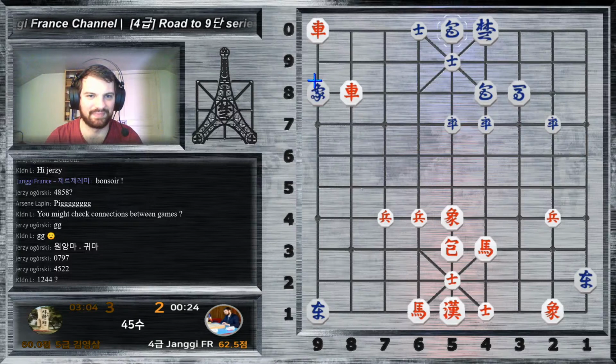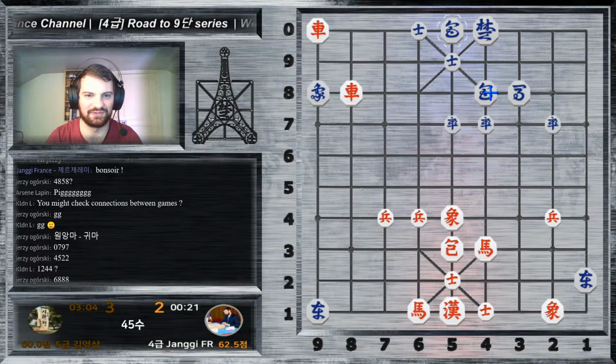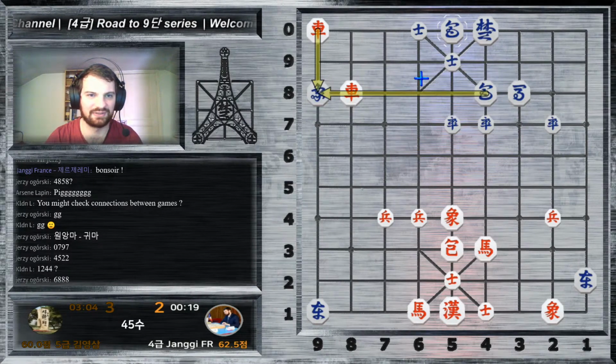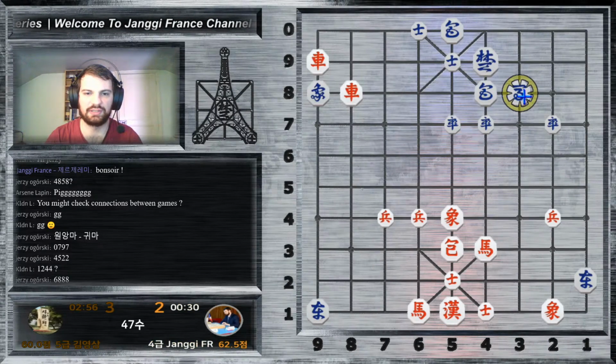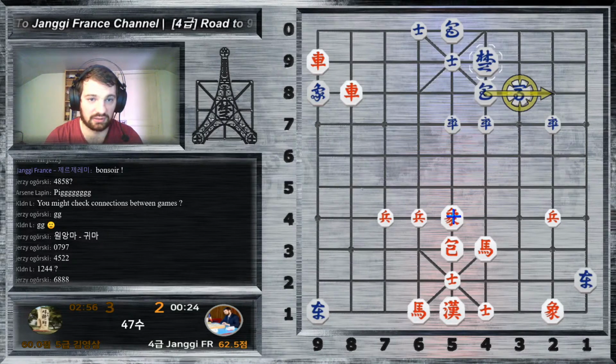I missed the fact that if I take with this rook, then the cannon takes. So, not yet. I will simply move here and take with this one. The knight is not protected, so if the cannon goes here, then I can simply take. There is a fork.